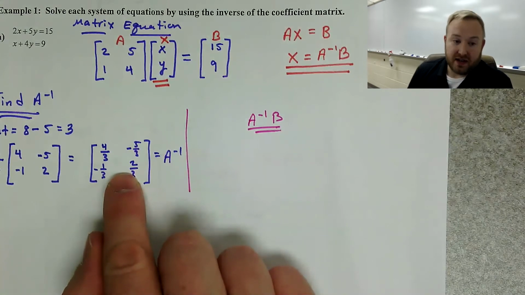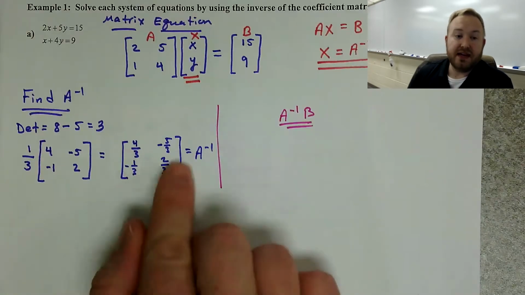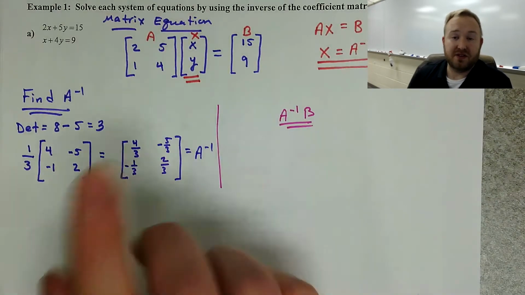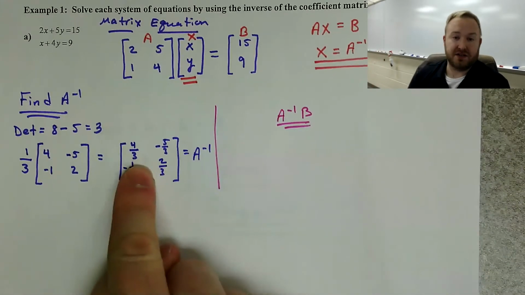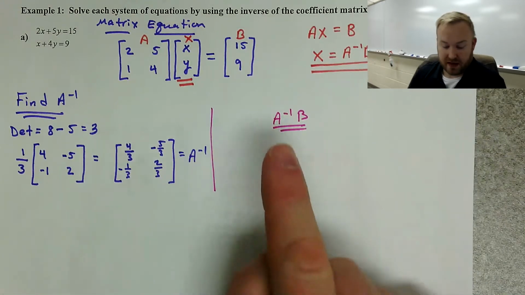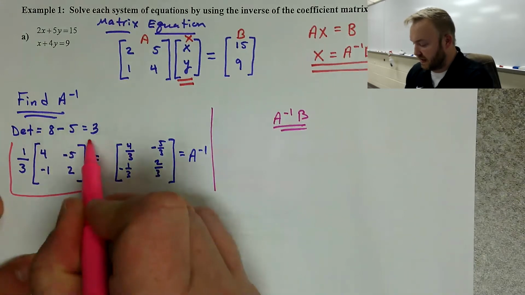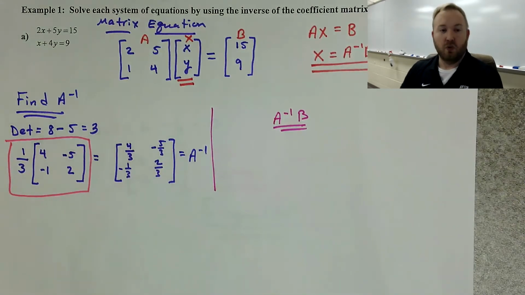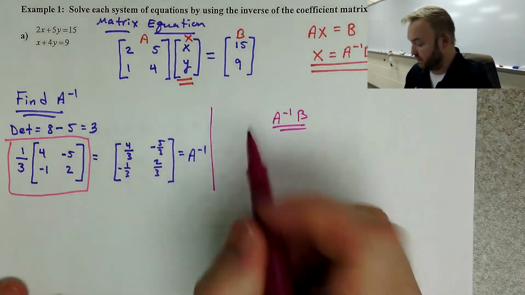I would suggest that when you're solving these systems, even though this is the inverse matrix, if you're asked to find the inverse of this matrix, this should be your answer. But for the purposes of solving this system, I suggest that we just leave the inverse like this, with the 1/3 still not having been multiplied through.